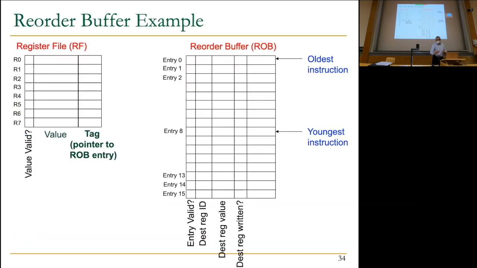Okay, so actually I'll go back to the same example over here. It's not that different. So DocuCam over here, stop sharing over here. Let's see if it works. Basically, it's the same example over here, register file, but instead, what we're going to do is add another thing. We're going to call it tag. This is really the pointer to the reorder buffer entry that's going to write to the register next. That's going to supply the definition of that register.